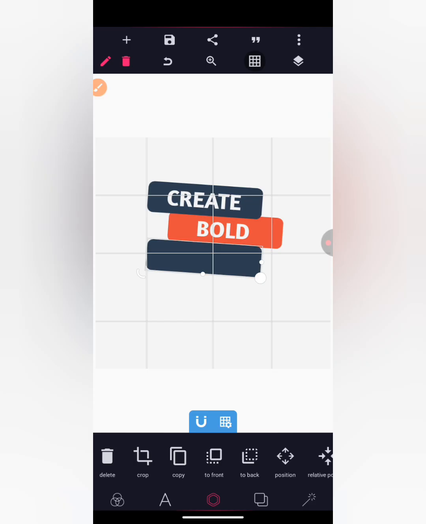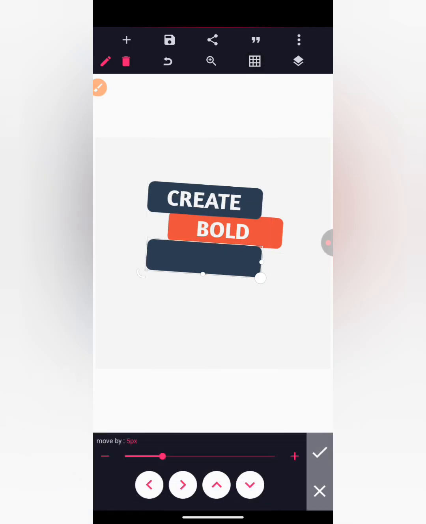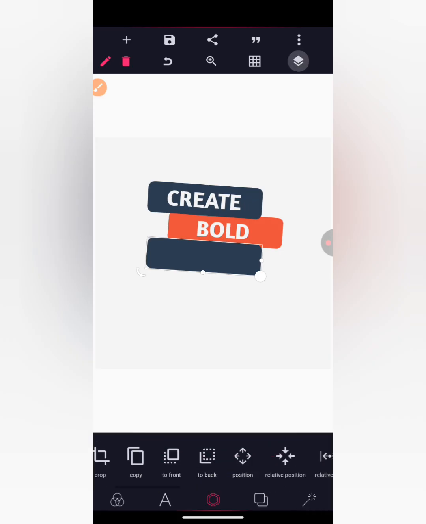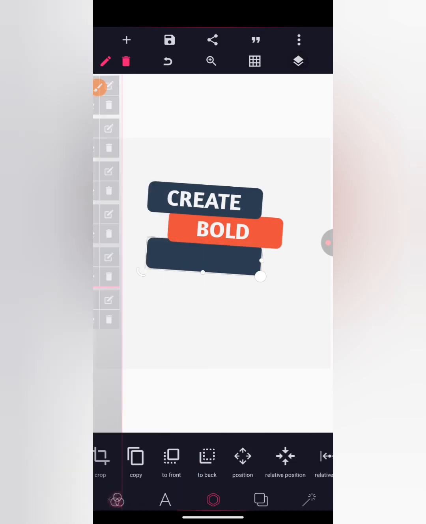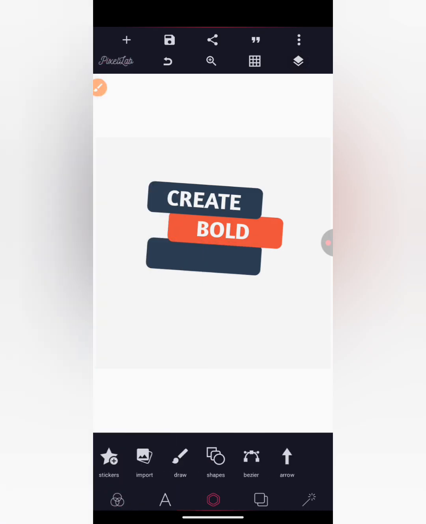You see that? So just tap it to remove it. Then we use our position button to take it up a bit, and then we send it straight back. Yeah, I think I like it like this. Or probably let's make this another format.